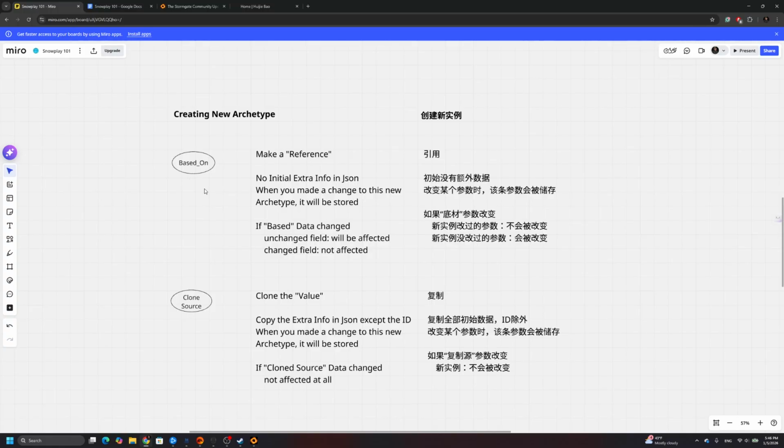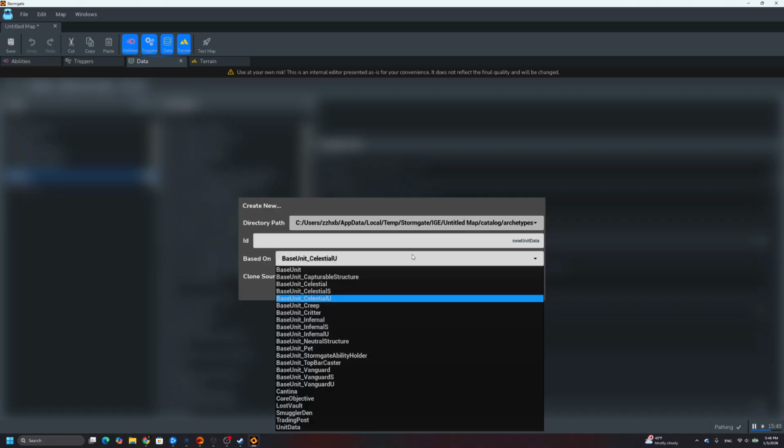So what is a base down? Base down is like a reference. So there is no initial extra info in JSON. JSON is how your archetype is going to start in game. I'm going to show you right now.